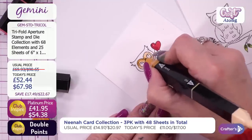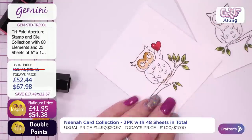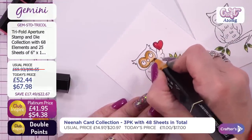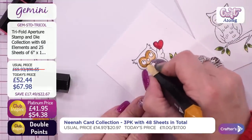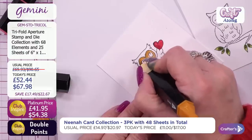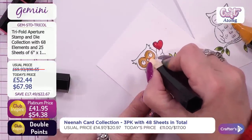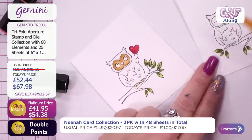Like I said, you'll choose your colours appropriately because I'll be conscious that not everybody's doing the owl. People will have chosen maybe something else. But all I'm remembering is that I start with the light, go in with the dark to do some shading, and then back in with the medium, and then lastly the light again, just to get that lovely seamless blend. That's all you remember to do, and that would be with any of your colours. So always your light, dark to add your shading, medium, and then back in with the light again.